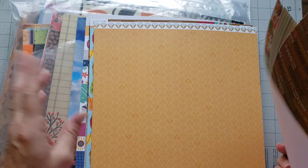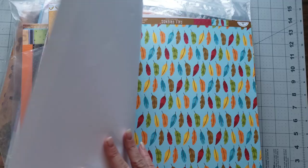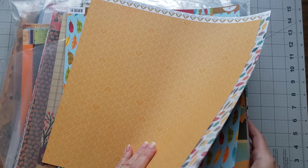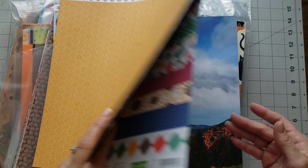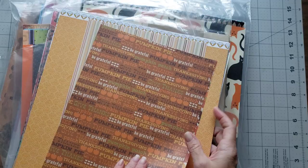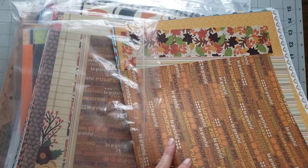All the information is in the listings - I don't want to spend the whole video trying to show you the paper packs, so we're just going to do this quickly. Most of them are double-sided, some of them are not, but they're super super cute little fall themed paper packs. I love this one - this is a good thick Carta Bella. They're just a mixture of different kinds and different brands. I thought I would share with y'all because I have so much paper and I just kind of wanted to share.